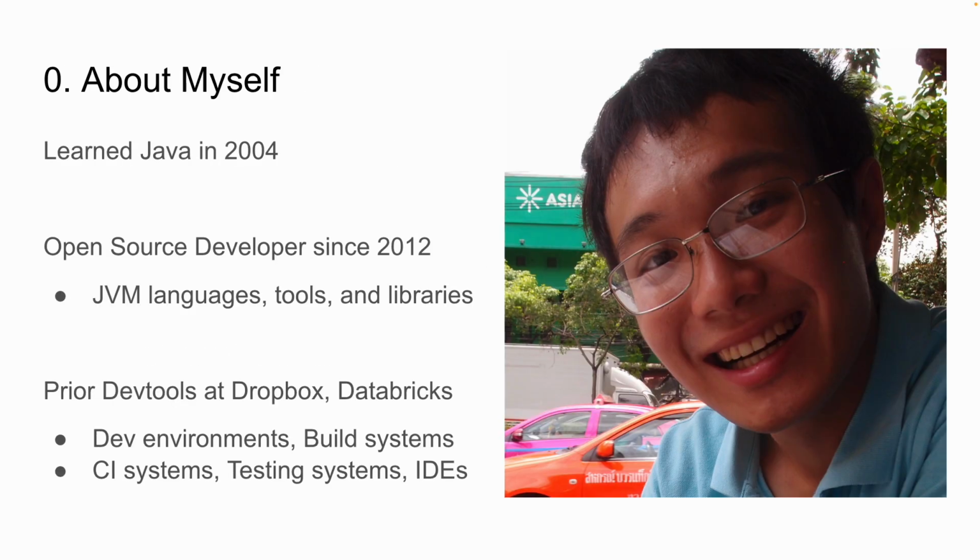So about myself, I learned Java 20 years ago as my first programming language. I've been doing open source work since 2012. The build tool we'll talk about later, Mill, is one of my open source projects. My last job was at Databricks, which is a Scala on the JVM shop. So a lot of my projects are Scala on the JVM, but also a lot of Java and other JVM-related technologies. My professional specialty is in developer tools, so everything that happens before your code goes to production: setting up your dev environment, locally or remote in the cloud, CI system design, testing, IDE integrations, and lastly, build systems, which is the topic of the talk today.